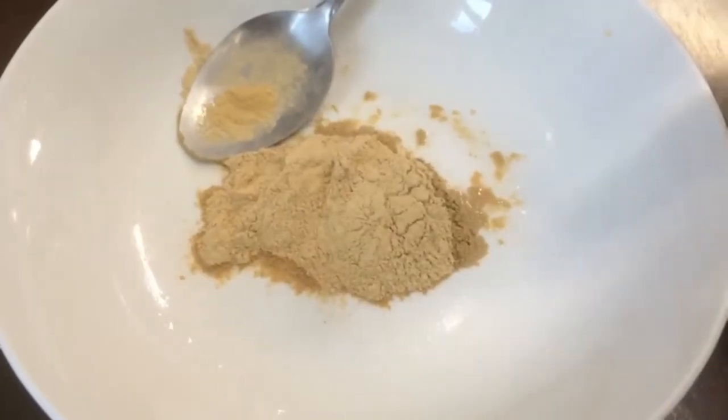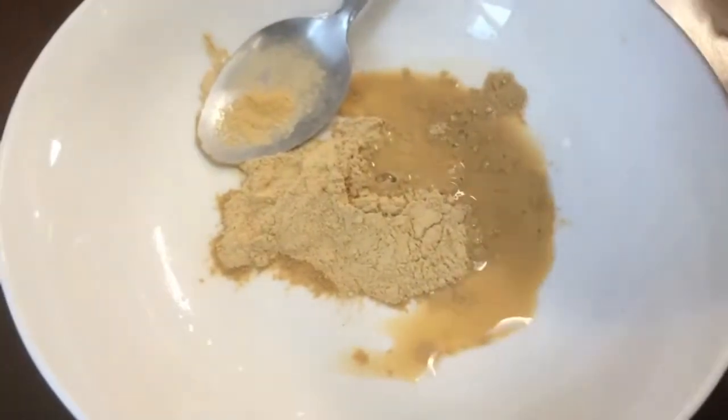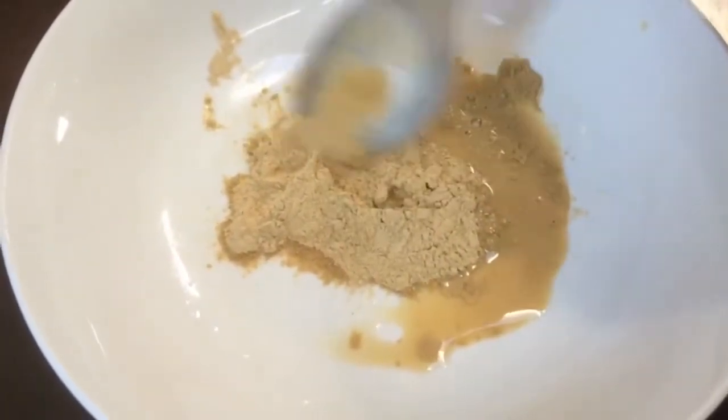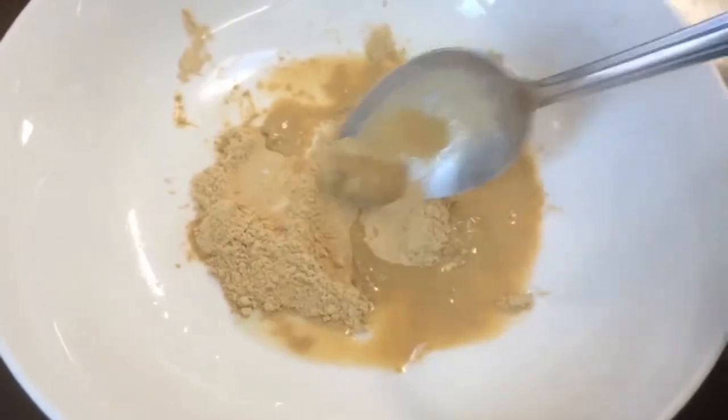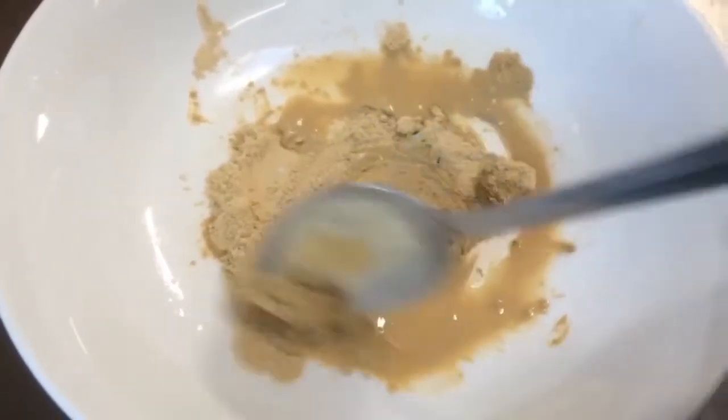When mixing the mask, if you don't have rose water, you can use witch hazel, apple cider vinegar, regular water, or aloe vera juice. And you want to ensure that you make a thick paste.